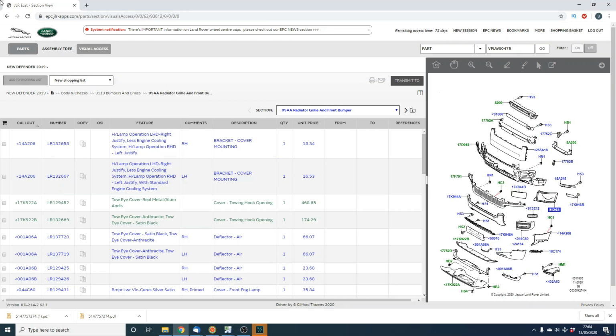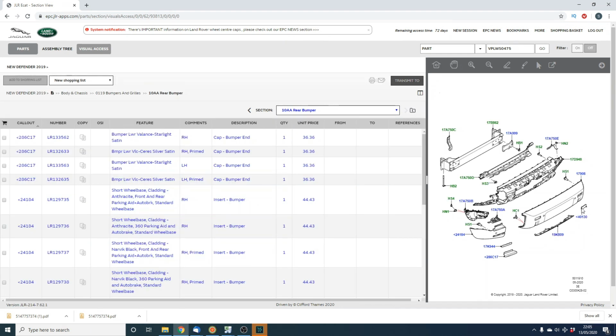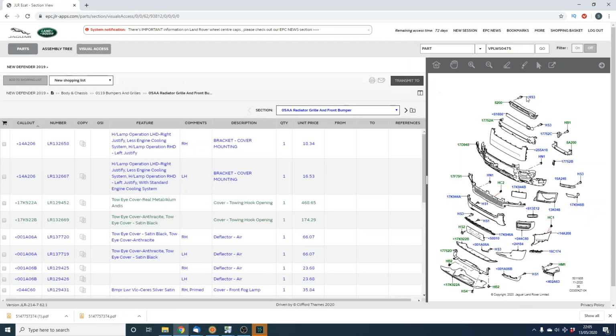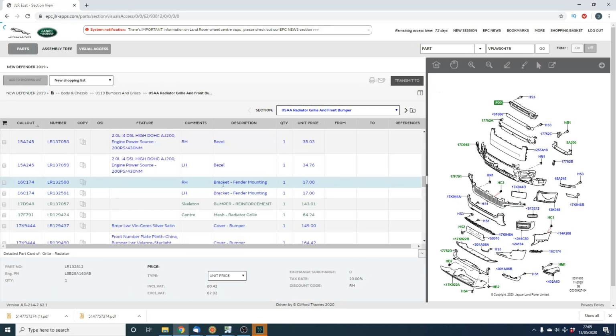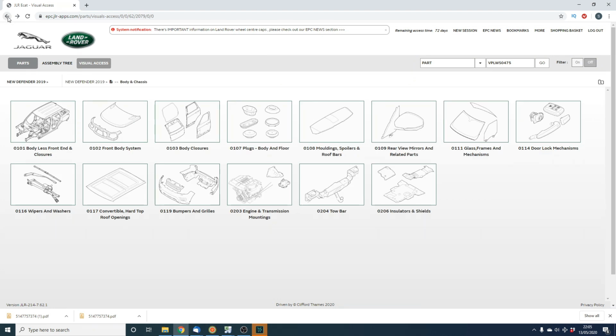So there's the components that make up the front bumper and the rear bumper. Now at the show I did see a tow hook, because they had these removable plates here, and they did have one with a tow hook, which was quite interesting. Maybe I missed that in accessories. We could pop back and have a look at that. Let's just go back and have a look at grills on that last one, see if there's any grill options. We all like a grill option. So the main front grill part seems to be this one here. It's just showing one option for the radiator grill. So regardless of what spec you buy, there's just one option there. So that's interesting.